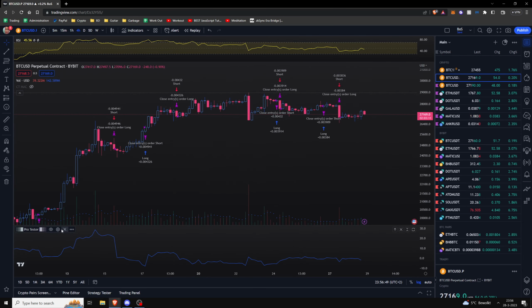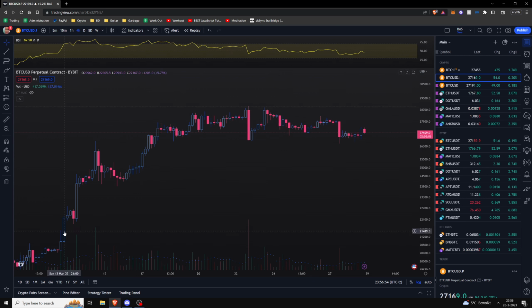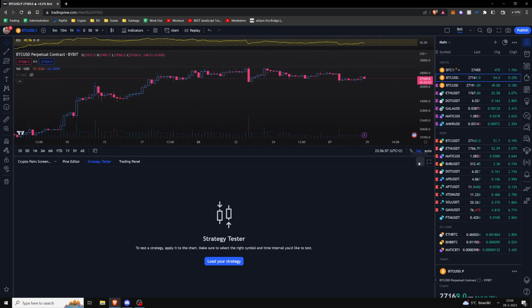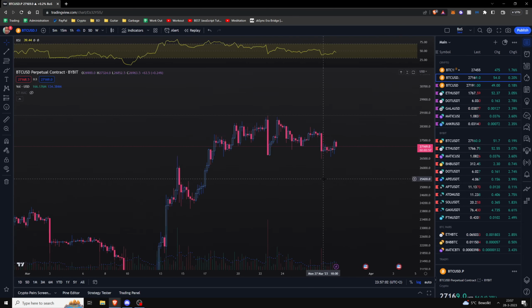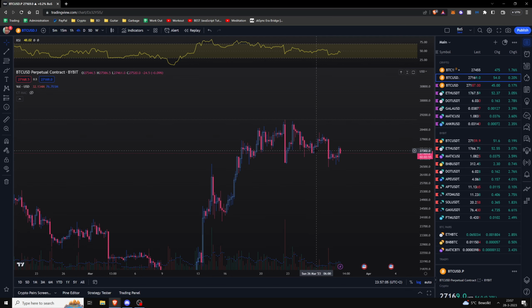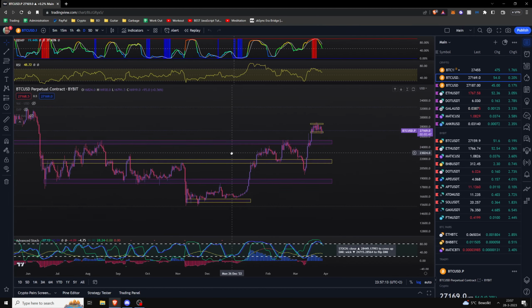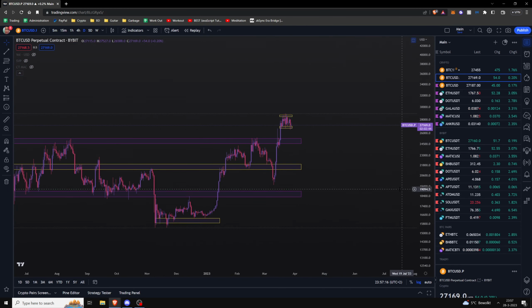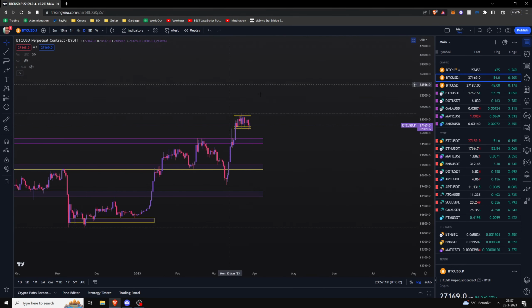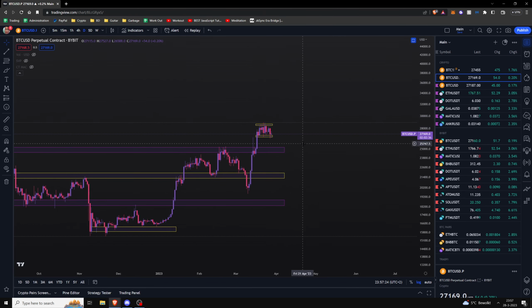Now, Lendal has a whole bunch of already created strategies for people to play around with. Now, do note that this isn't perfect, right? The TradingView strategy tester isn't perfect, but it will give you a very close estimate of what you'd actually make. There's always going to be slight things, and this is going to be for everything, right? Even if you backtest it manually, you're going to have some issues. I personally enjoy backtesting manually. Like you could see with all the numbers I wrote down, I wouldn't do that if I absolutely despised it. I would just simplify it, but yeah.